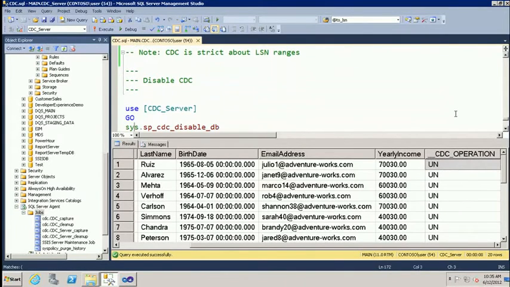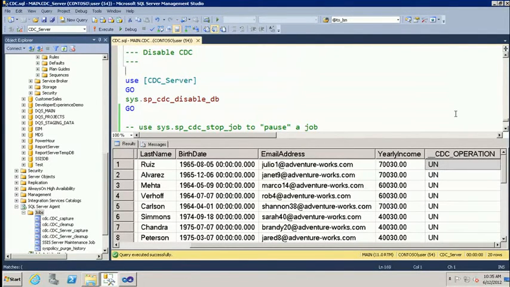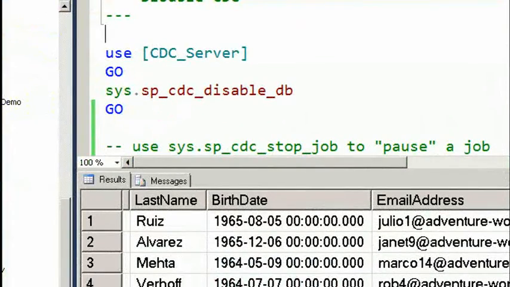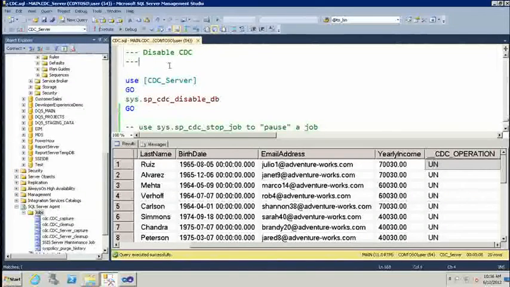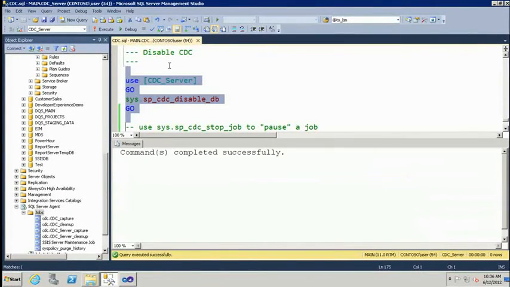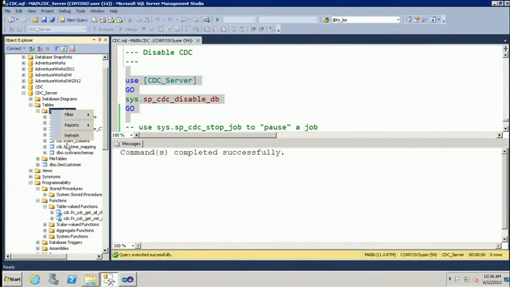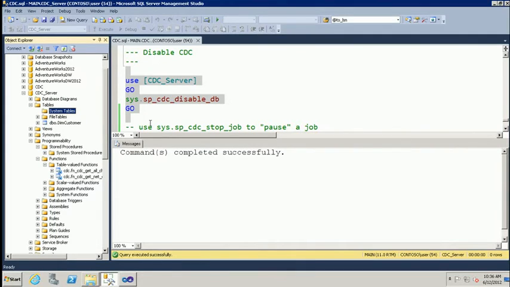And so the last thing I wanted to mention is about this stored procedure right here, sys.sp_cdc_disable_db. Now this doesn't pause your CDC capture instance. This destroys your CDC capture instance. Okay. So if I run this disable, say I don't want to use CDC anymore, this is what I'd run. Okay, completes immediately, and if I look at my system tables, they are all gone, including all of my capture data. Okay, so just be aware of that.